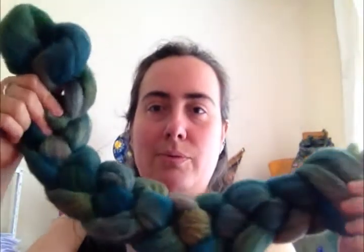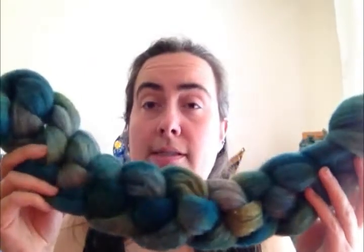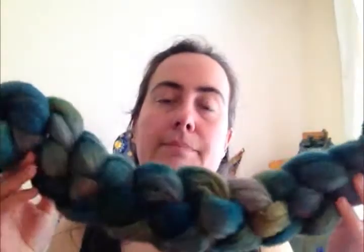And then finally, I've been doing some one-of-a-kind braids as well for the show, and I've also been doing yarns as well if you're a knitter, so watch out for those. And I've decided that I will probably do more of this kind of thing for the shop. Anyway, this colourway is dyed on grey Shetland base, and I've dyed it with quite bright colours, but as you can see the greyness of the Shetland has dulled it down just a touch to make it maybe slightly more wearable, arguably. So I'm looking forward to spinning that, and I think I'm probably going to save the recipe for this one and make it a colourway in the shop. So that's what I have.